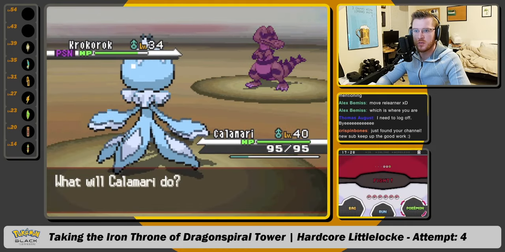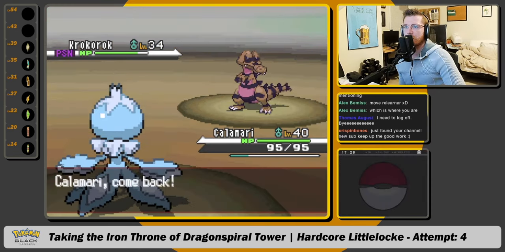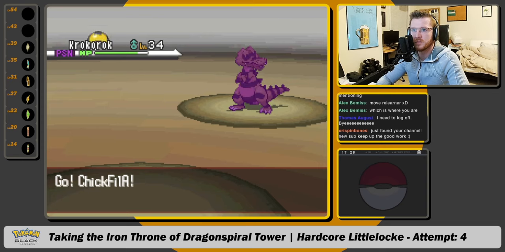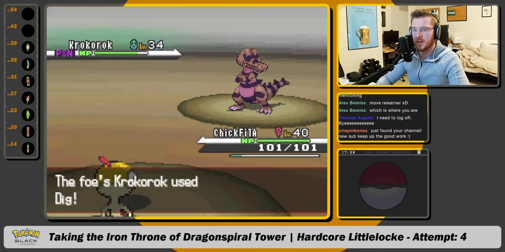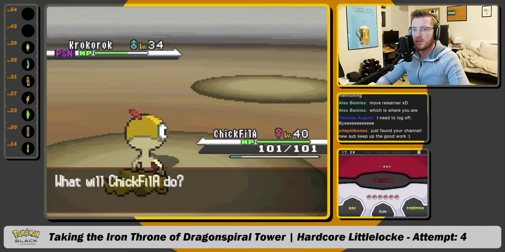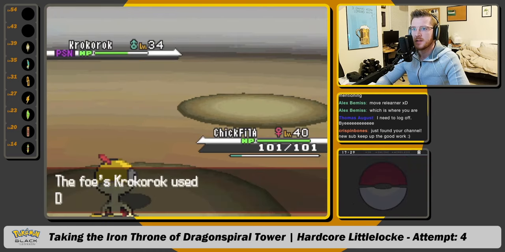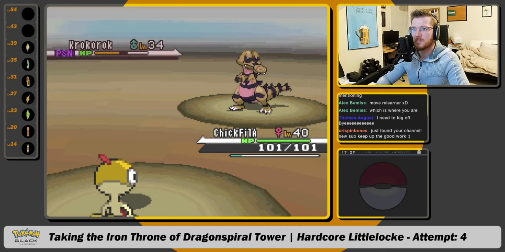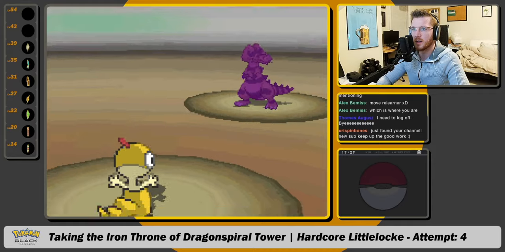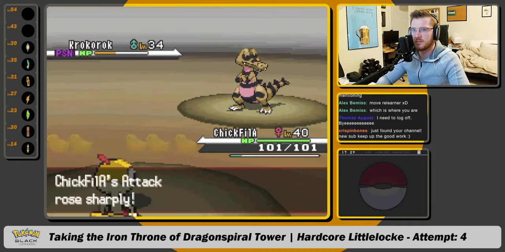Swagger, Crunch, and Dig. And so we switch back into Chick-fil-A because if it uses Crunch, it's a quarter effective. And if it uses Dig, we just switch into something that can tank a Dig move or Protect. So now we just Protect. Take the Dig. And now we can get a clean Brick Break off, well, assuming that we don't hit ourselves. Which now we're just switch out either way.